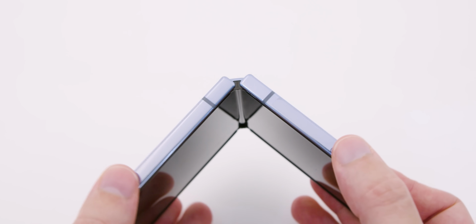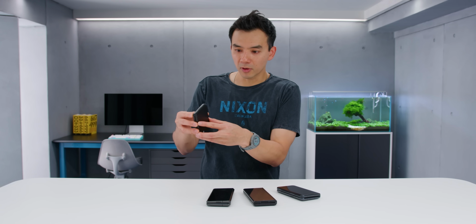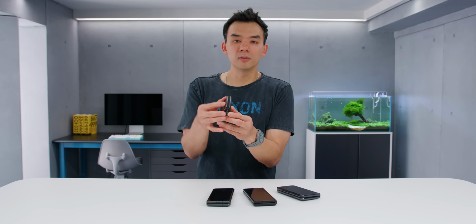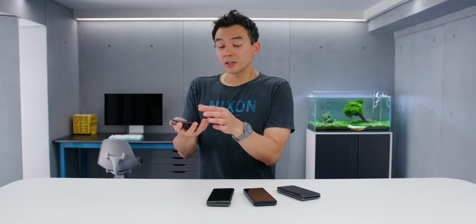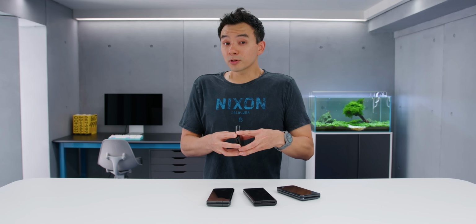The hinge, though, has supposedly changed. It's now a significantly smaller hinge mechanism. Now, on these Flip devices, most of the hinge is hidden behind the device itself. It's only a portion of it that's exposed, but it's supposed to be like 6 millimeters shorter, and I don't think the aesthetics of it have changed when you open and close the device. It doesn't seem like a visually obvious change, but because of that reduction in size of the hinge, they're able to put a larger battery into this device. It's now at 3,700 milliamp hours as opposed to the Flip 3 being 3,300, so it's like a 12% bump in battery size. That's pretty significant.